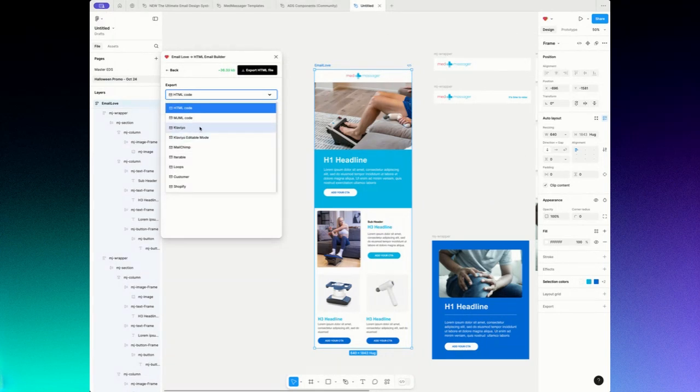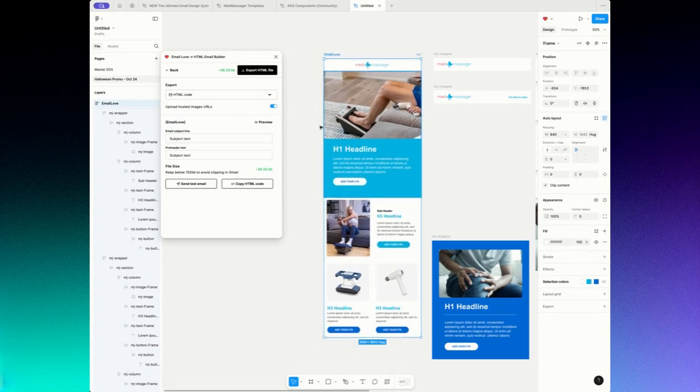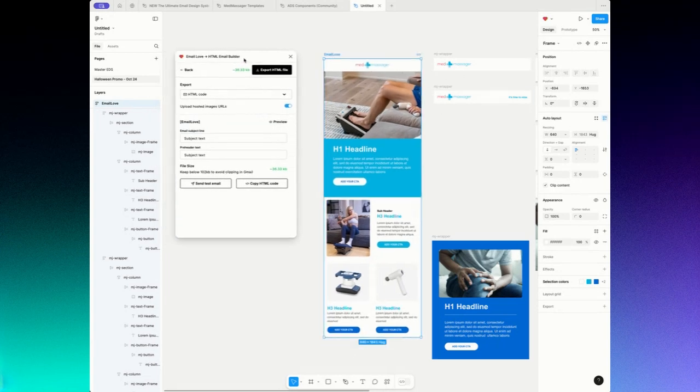So instead of designing in Figma and then recreating in a drag and drop builder or within your ESP, you can simply cut that step out, save yourself at least an hour probably, and get back to your day. And so I think using a design system in conjunction with the Figma plugin is a huge time saver for our customers. They are typically saving hundreds of hours per year by using these two systems in conjunction with each other. And so that's all I wanted to talk about today.